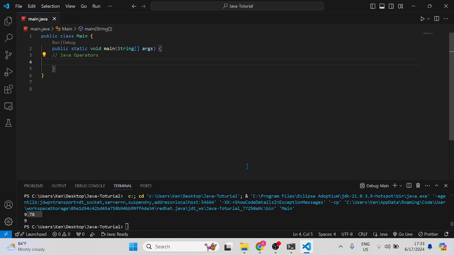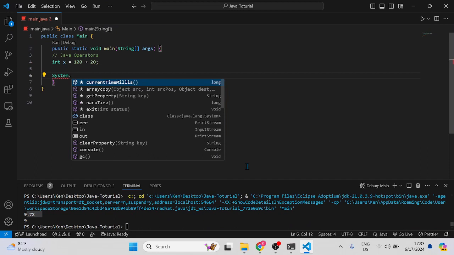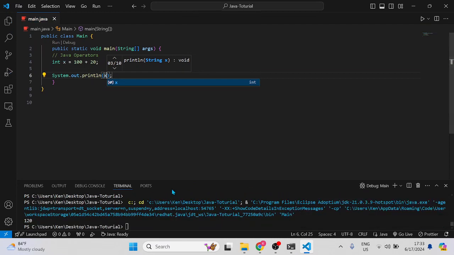So for example, int x is equal to 100 plus 20. If we want to print that out, x, 100 plus 20 is 120.